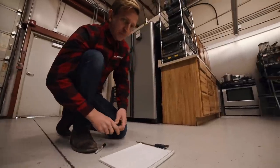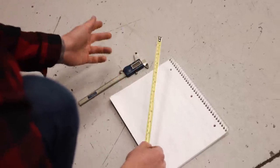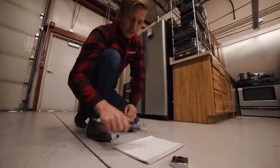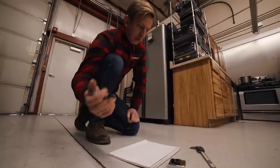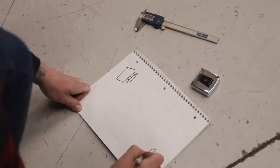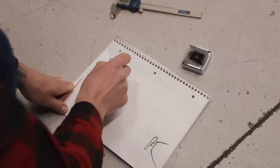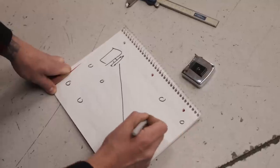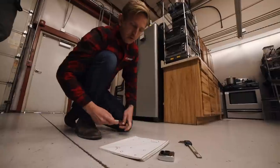To measure, you're going to need some things to measure with. I've got a measuring tape — this one is helpful because it has metric on one side, and being a Toyota it's metric, but inches works too. I have some calipers; if you don't have these you can use a measuring tape. You want to write this stuff down. I always like to kind of draw a map of what I'm measuring — it doesn't have to be perfect as long as you understand what it is. I've drawn the transfer case, the pinion, and the flanges at each end. That will be the drive shaft length, and then we're going to be measuring bolt hole spacing.